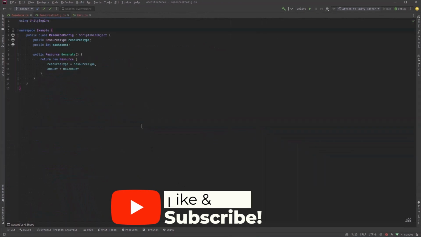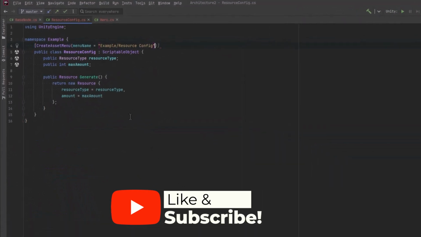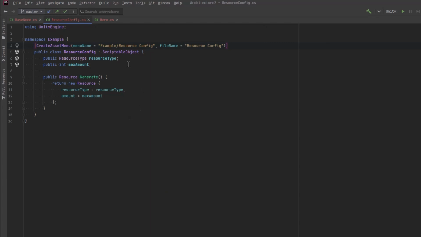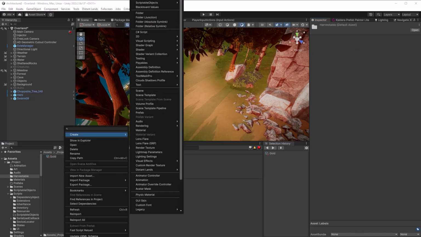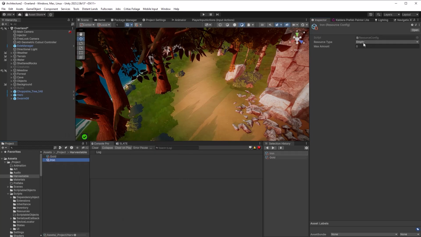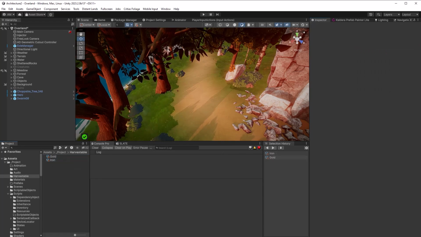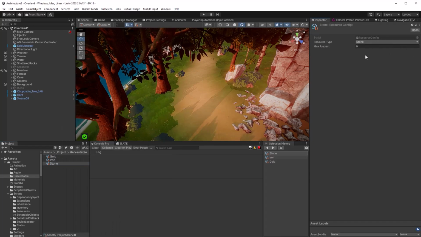I'm going to move the scriptable object into its own file and just add an annotation here so we can create them in Unity. Now, just because I removed all of the inheritance here, it doesn't mean that that's necessarily the right thing to do all the time. There are no absolutes in this. You know, you've got to figure out what's going to work best for your situation. Sometimes you can get it down to really needing no inheritance. Generally speaking, any system you build in C# is going to use both inheritance and composition. You just need to figure out which parts are the is-a and which parts are the has-a.